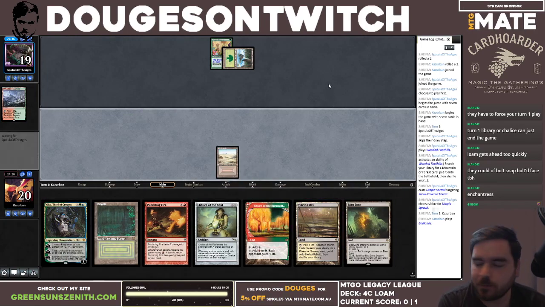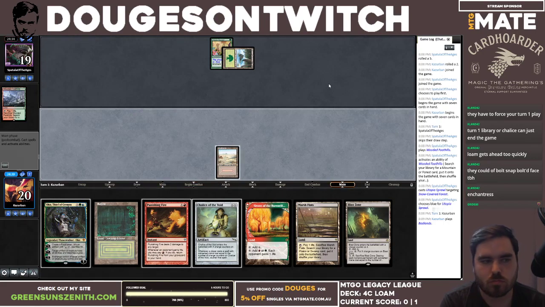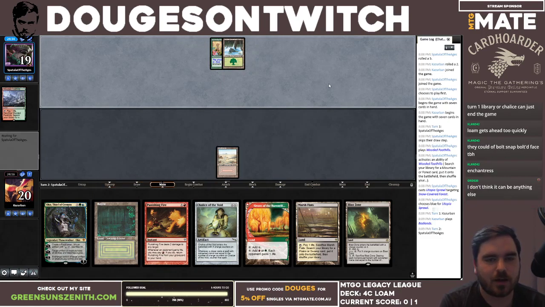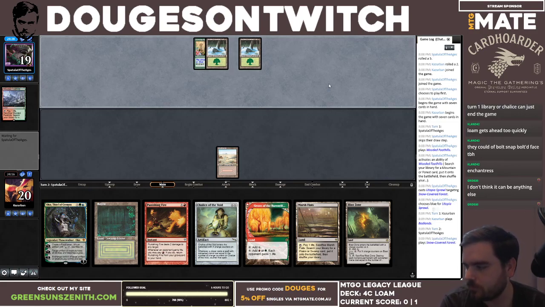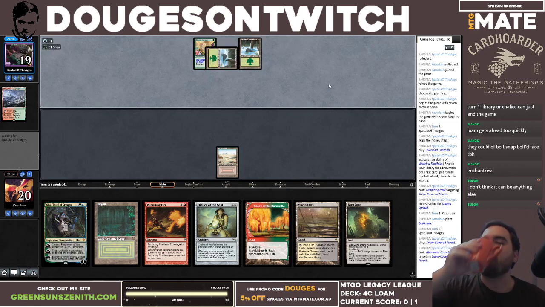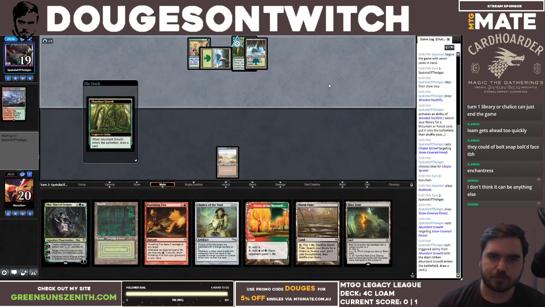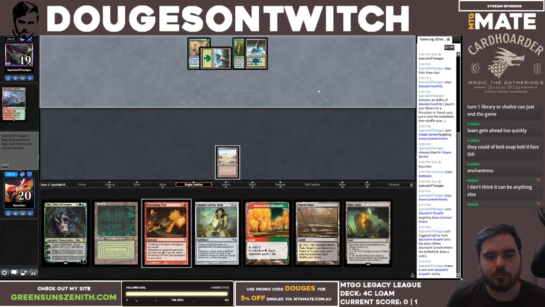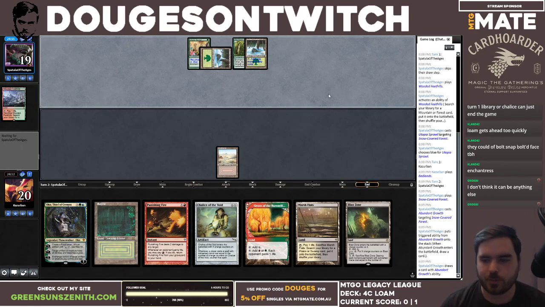Maybe they think we're on Reanimator. Yeah, I don't think it can be anything else either, but I have seen some green-red Natural Order decks. But this will be interesting to see what it is. I haven't faced Utopia Sprawl in Legacy yet, so... Okay. Interesting. And it looks like just a pass.